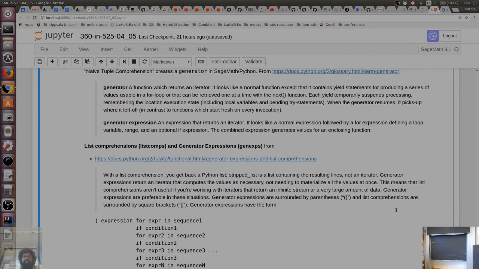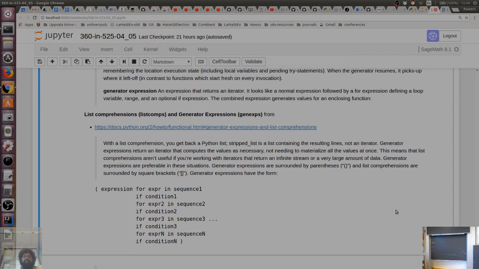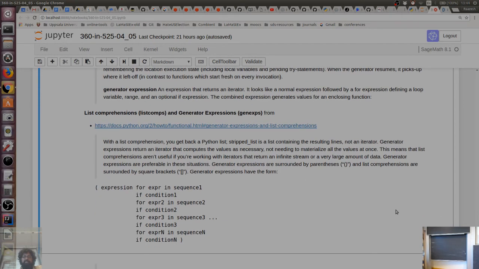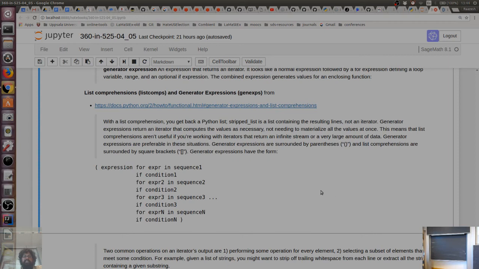So let's look at some examples. These are called list comps and genexes, like list comprehensions and generator expressions. This is sort of functional lingo. So here is the basic syntax for a generator expression. There'll be some expression, say some arithmetic operations, whatever you're doing, and then you have for expr in sequence1 if a condition is satisfied.